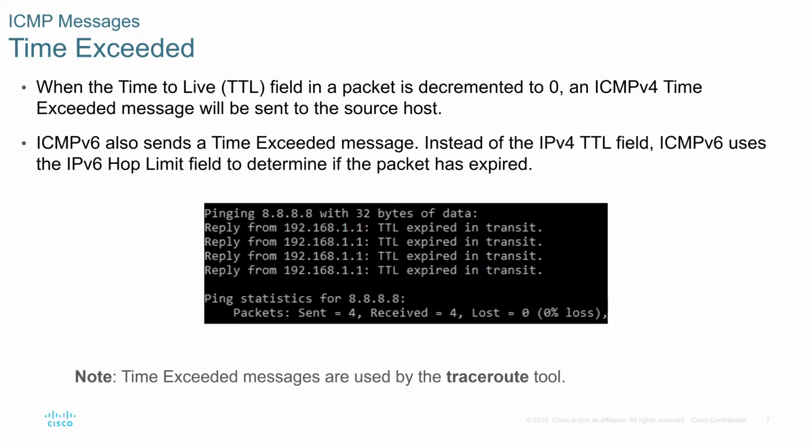These time exceeded messages are used by traceroute, where at first the time to live field will be 1. When it gets to the first router, it will be decremented to 0, and the time exceeded message will be sent back. The time exceeded message usually has in it information about the device replying. Many times we can use the information from the responding device to trace the route a packet would take through a network.